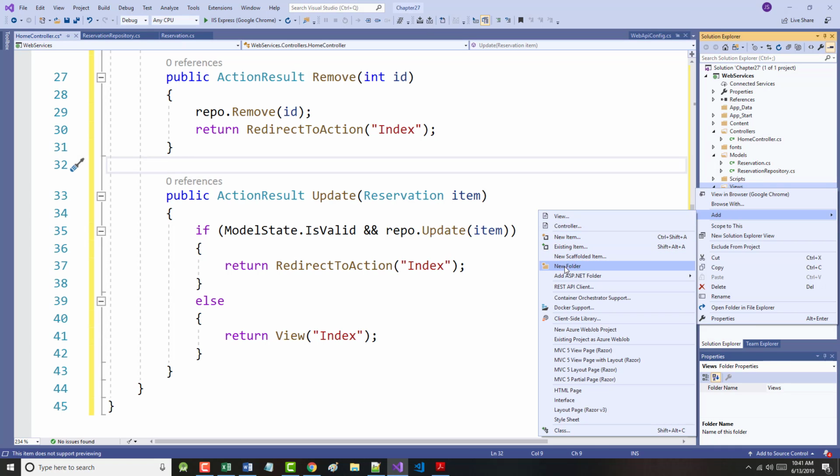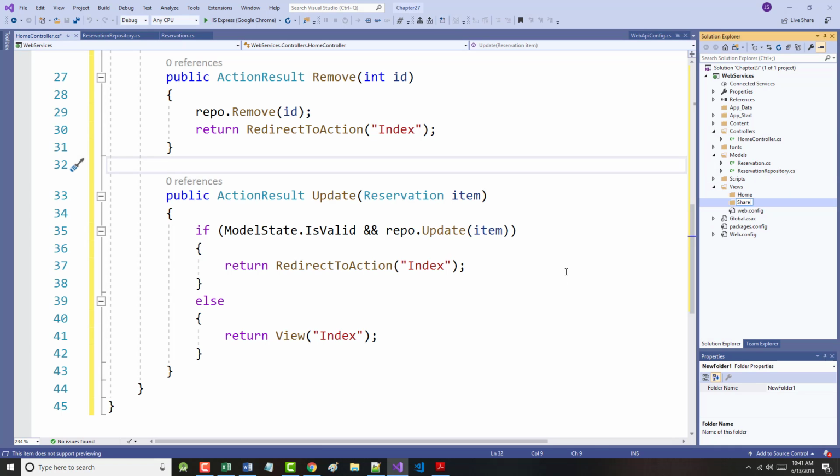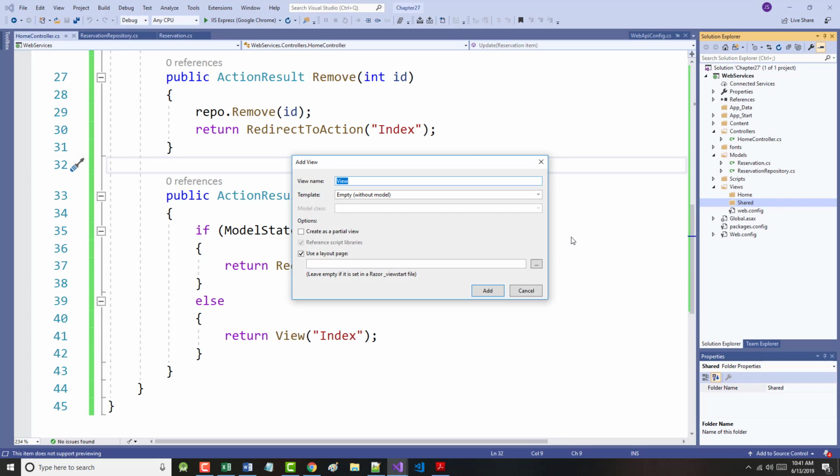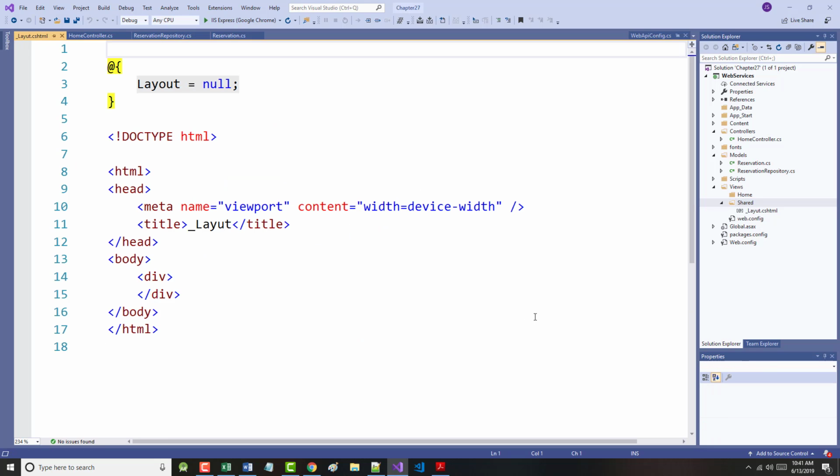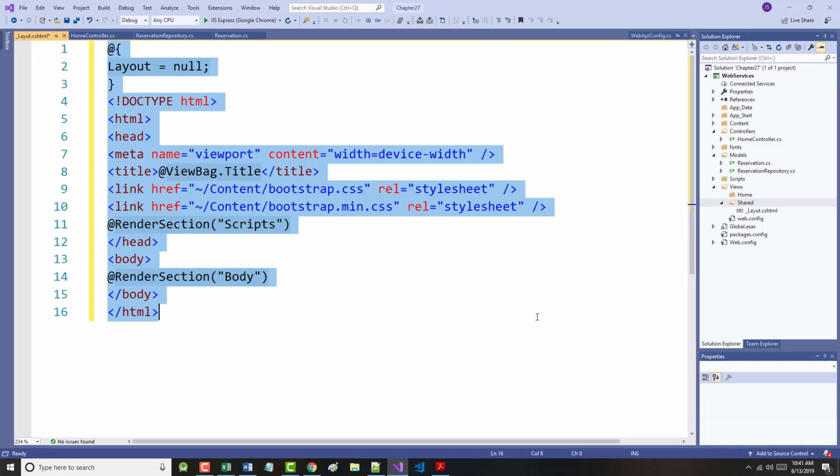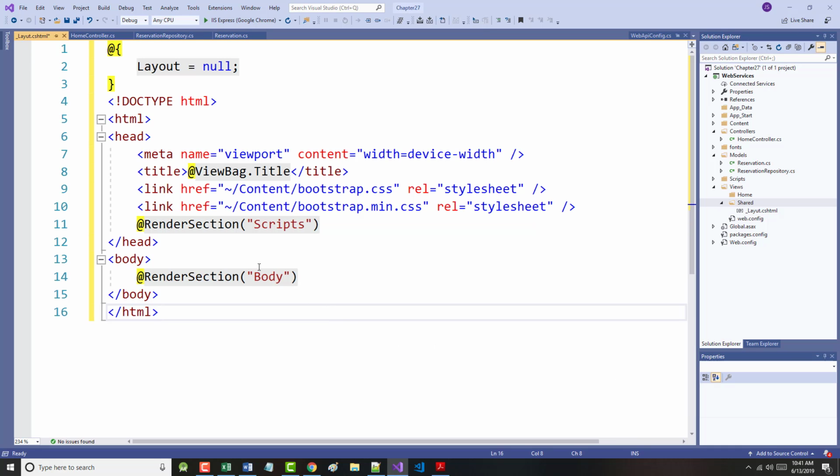I will add a Shared folder, and in there I will add my underscore layout. That will be my main view. I've got to spell it correctly. And we will remove what's in it and add our own text right here.